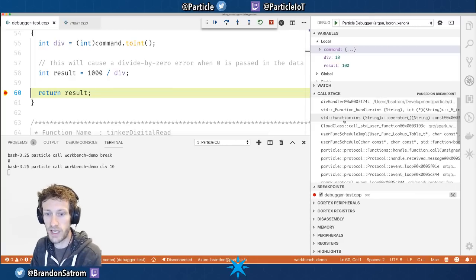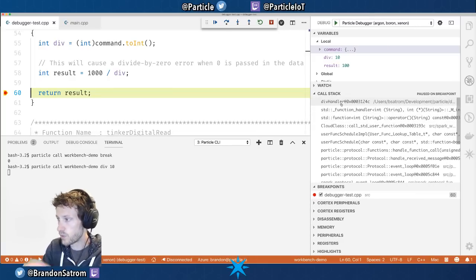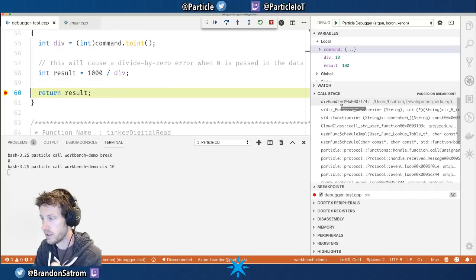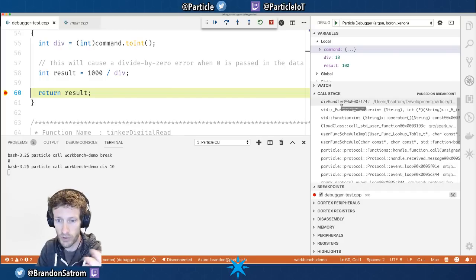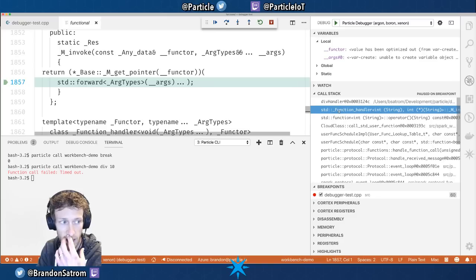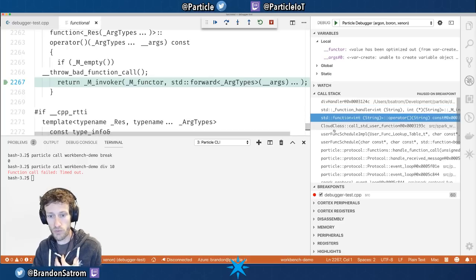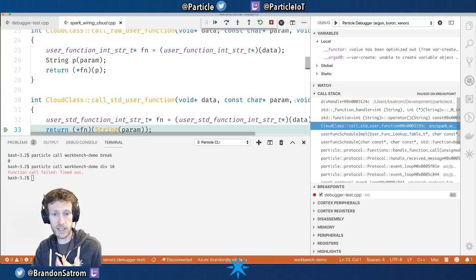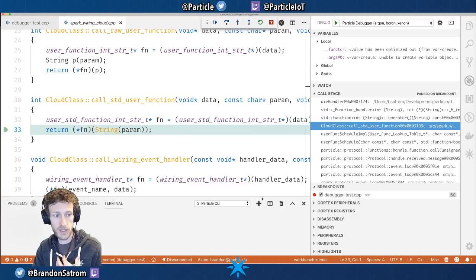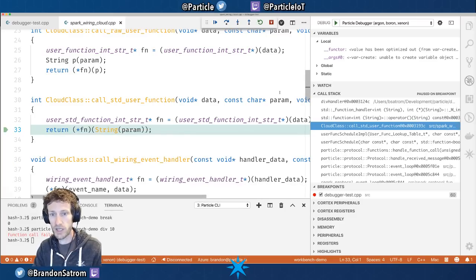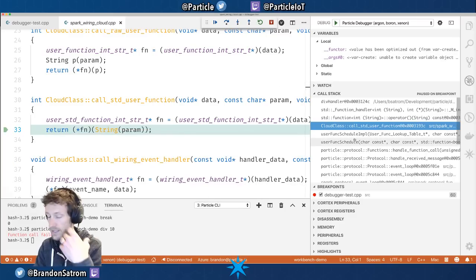What's cool about getting to see this call stack, and the reason you need to do a monolithic build of firmware, is that I can actually step into Device OS firmware. The call stack gives me a view not just into my user firmware, but the classes inside the Particle Device OS and how this entire process got to my user firmware.